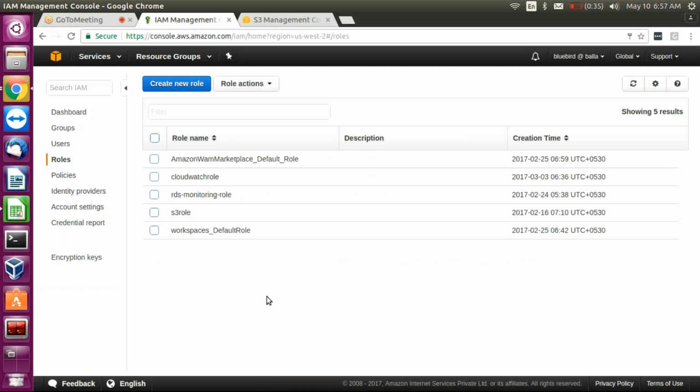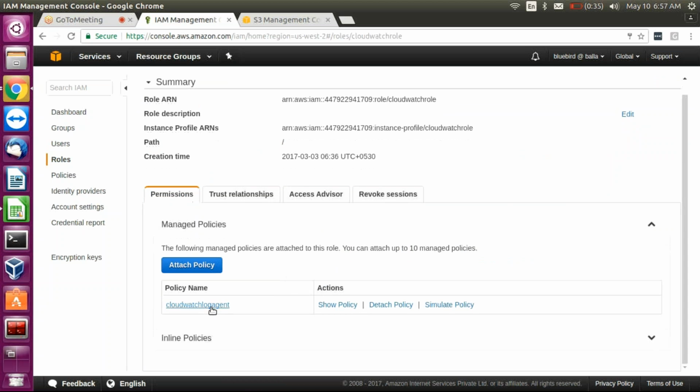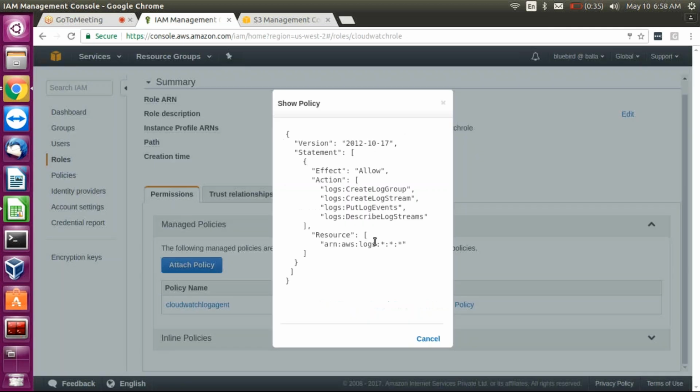which has... if you see CloudWatch role policy. Policy will be attached to this resources.